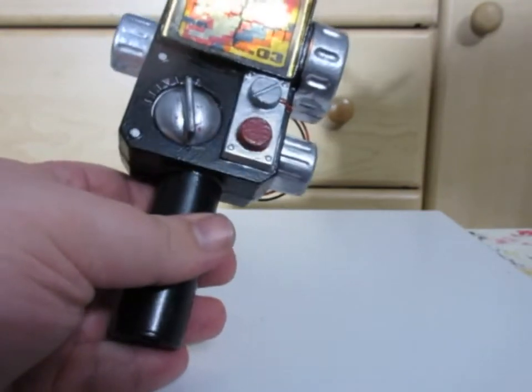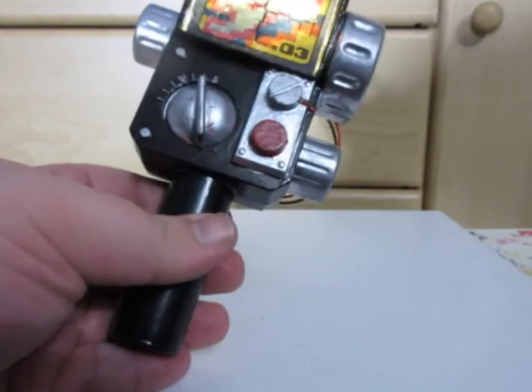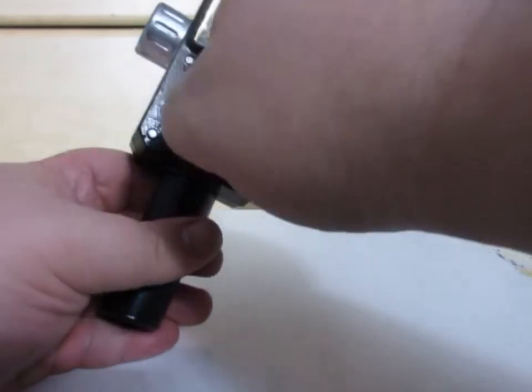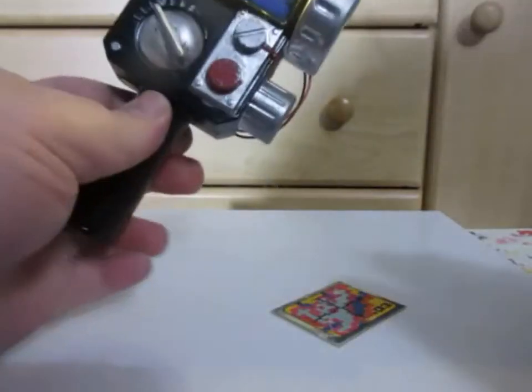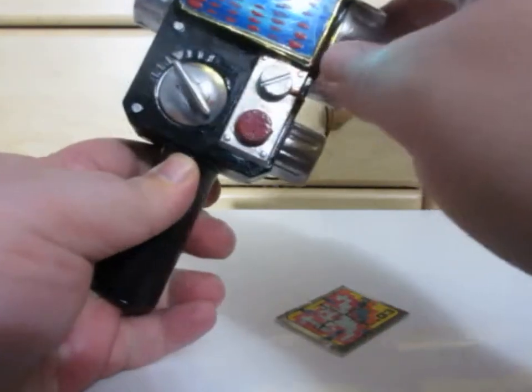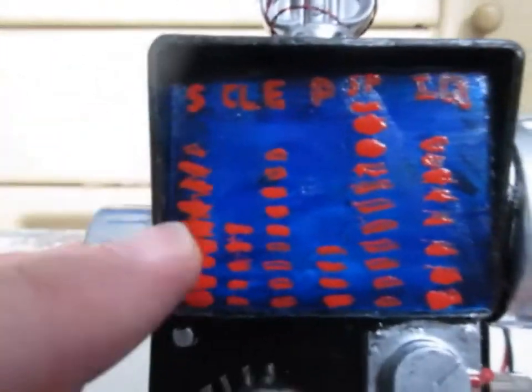But I added some additional play features, I guess. You could pretend you can turn the dial and a new screen pops up. And let me turn this off, so yeah, there we go. Now over here it's modeled after the Extreme Ghostbusters display screen.